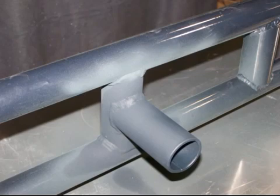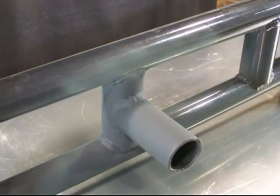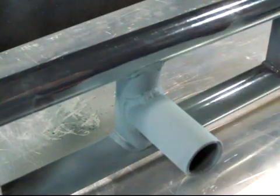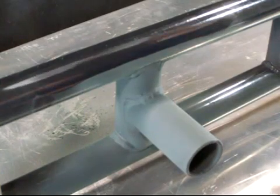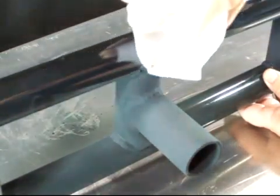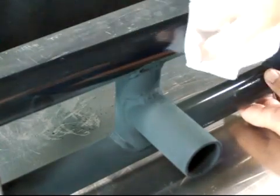When you have enough coating on your part, allow the water in the coating to fully dry out. This will take between 30 minutes and 2 hours, depending upon the temperature and humidity, and how much coating was applied. After it has dried, you can easily wipe off any overspray with your finger or a damp towel. Unlike the electrostatic process, the coating will not fall off if the part is suddenly shaken or bumped. So with practice, you can even gently smooth out runs or sags.